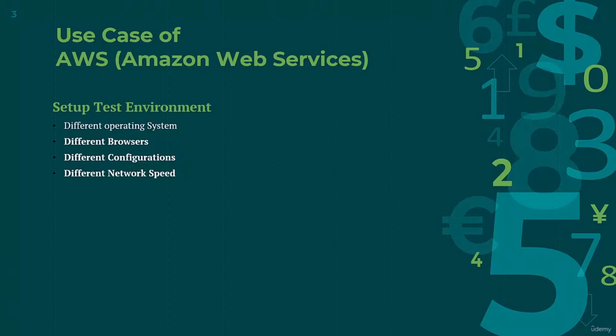and browsers. But that's not going to be easy for them as well, because they cannot arrange that many machines with different configurations, different operating systems and browsers. So an easy way would be to create virtual machines with the required operating system and browsers. That can be easily achieved by using AWS, Amazon Web Services. In AWS, we have a service with the name EC2, with the help of which we can create any number of machines with different operating systems and different sets of software.